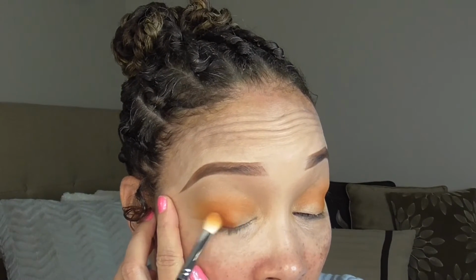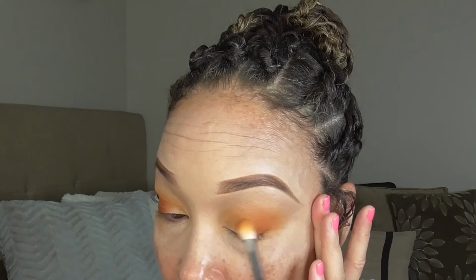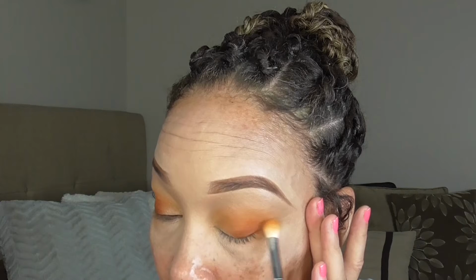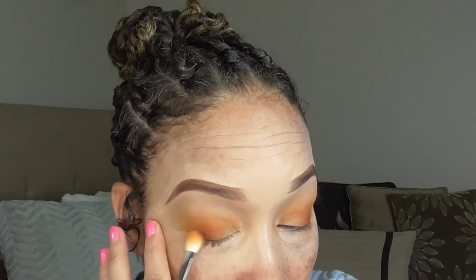So now what I want to do is go in with this deeper shade and pack a little bit of it in my outer V, but not in my crease. Just right there in my outer V. And I'm starting at my lower lash line, placing it. Okay, I'm going to take a little bit more and pack it a little bit more on here because I want to be able to see it.